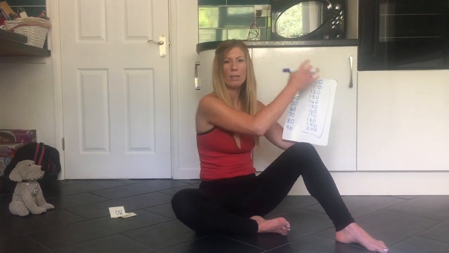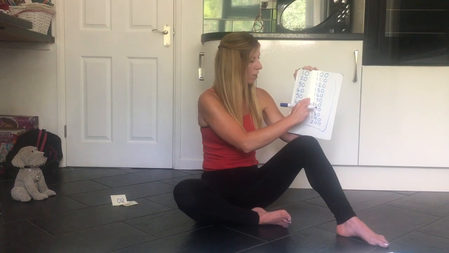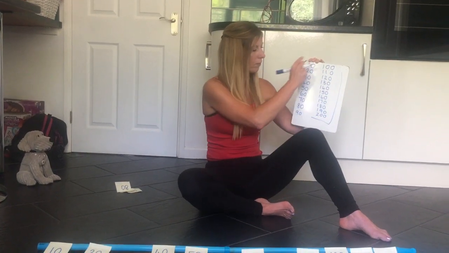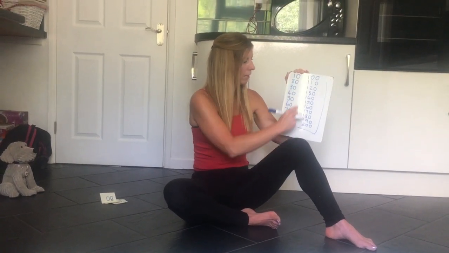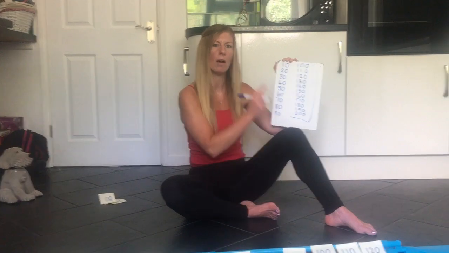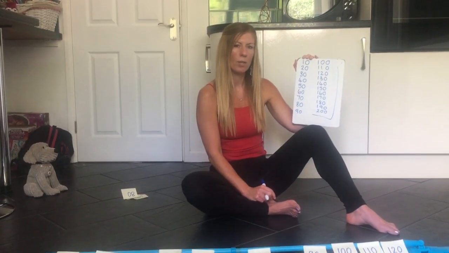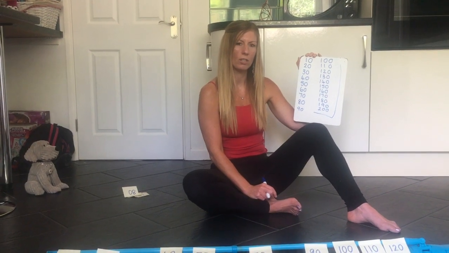So do that first, write all those things out first, and then I'd like the year 1s to be practicing maybe with their parents on starting on a higher number, 80, and then counting in 10s. They might even start at 150 and count up in 10s from then, but use different numbers. But make sure you write all this pattern down first, because that will really make you understand the pattern of number and how we can link our 1 times table with our 10 times table. So that is your maths challenge today.